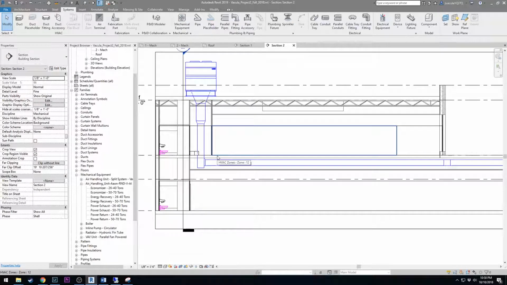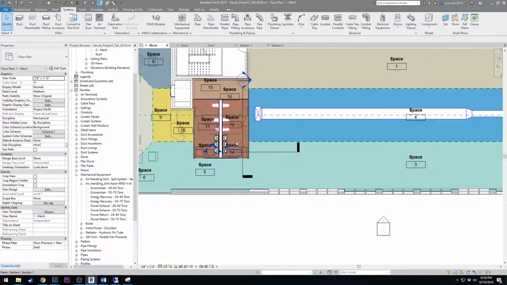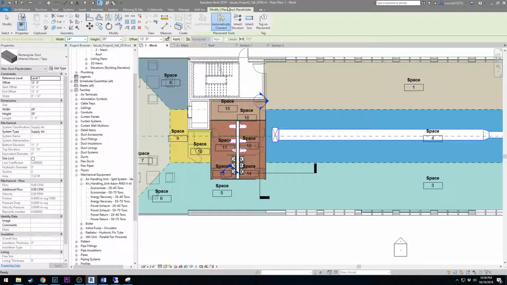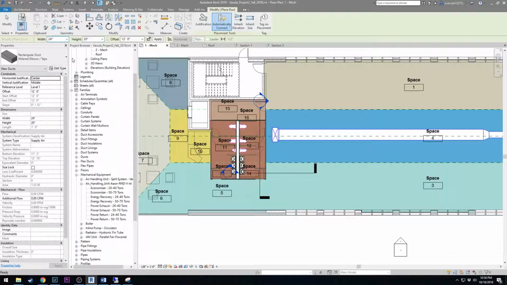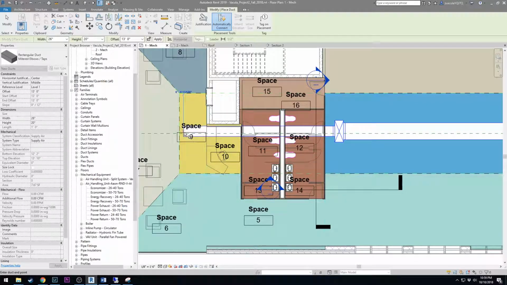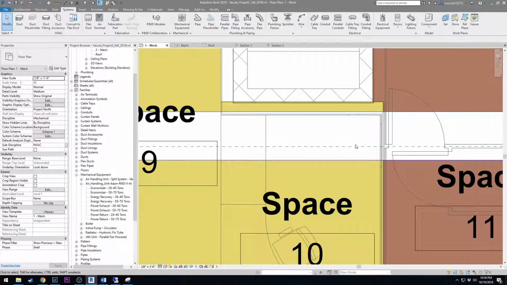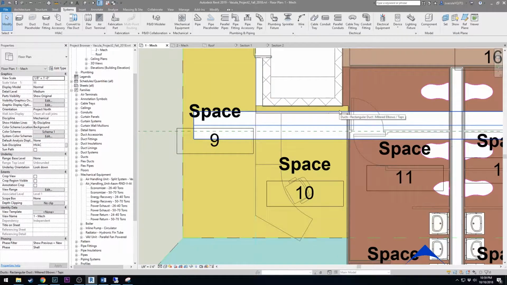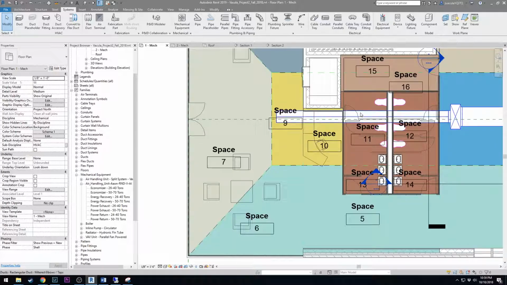Alright. And then let's go the other way with a 26 by 20 duct. So this one's going to be 26 by 20. Let's make it the same 13-foot offset. I'm just going to pull this over to here. Be careful you don't hit the wall here for the elevator pit, because that does run all the way up to the deck.